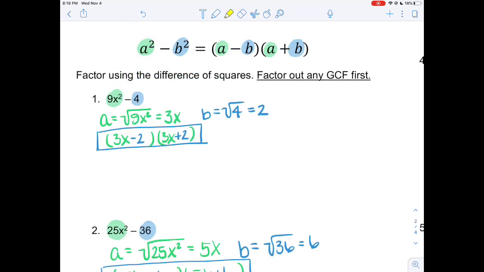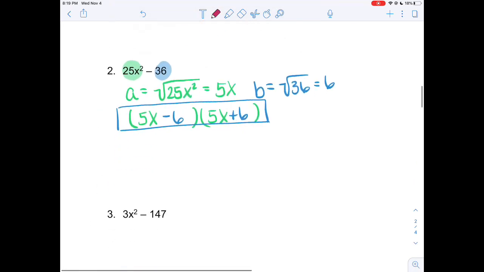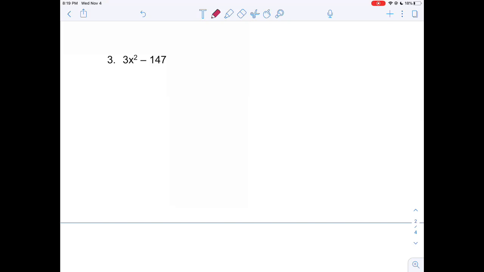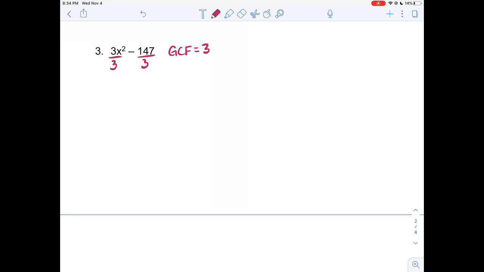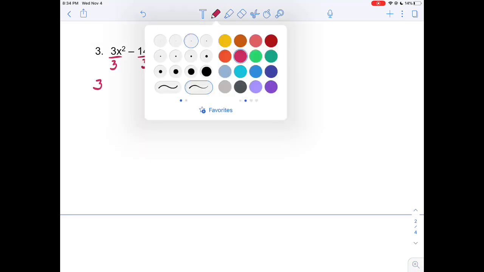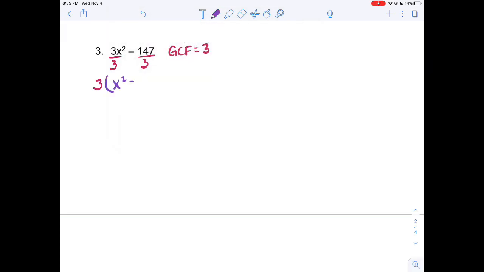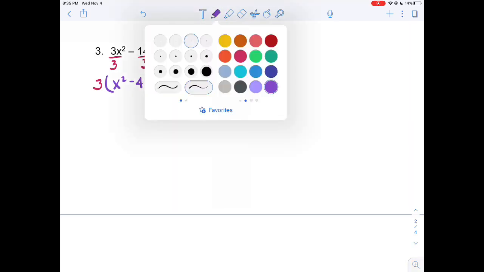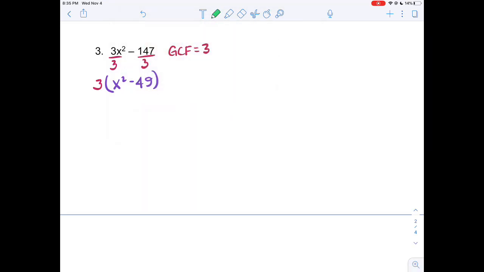Before we go to problem number 3, I wanted to point out something that I didn't actually mention previously, and that is that we should always be looking to factor out a greatest common factor first, if there is one. So I needed that for example 3 because I don't see a perfect square here. I see a 3, and that's a prime number, not a perfect square. But if I recognize that I have a greatest common factor of 3, I can factor that out and then see if I have perfect squares left. Factoring a 3 out of each term, and remember we learned how to do this last time, I'm going to be left with x squared minus 49. And 49 is a perfect square. It's the perfect square of 7. So now I can proceed with my technique of factoring by difference of two squares.